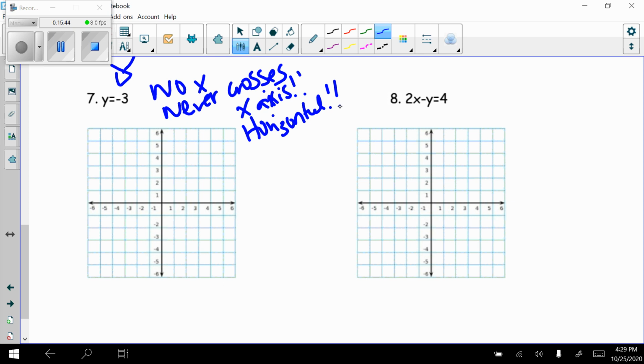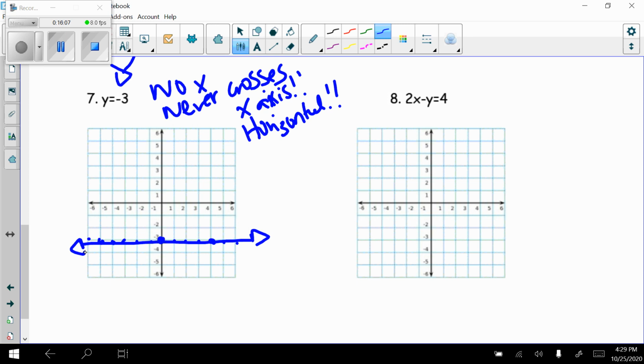So I go to y, where y is -3, right here. At -3, my y is -3 here, as well as here, here. At every single point here, y is -3. So I simply draw the horizontal line all the way through -3 with arrows.